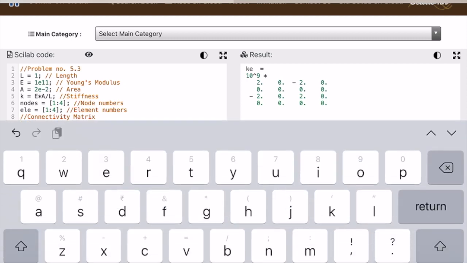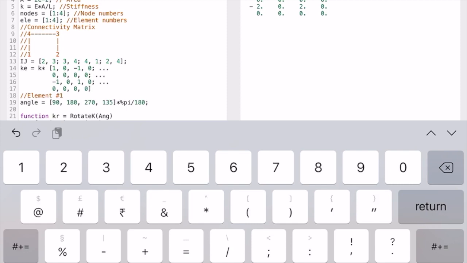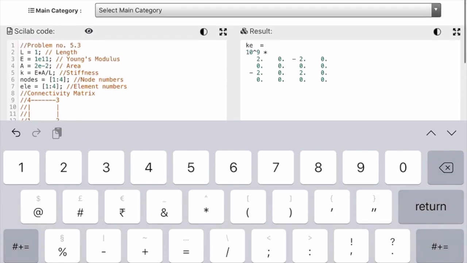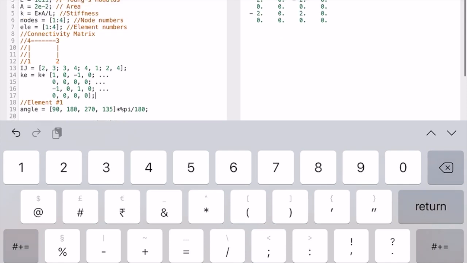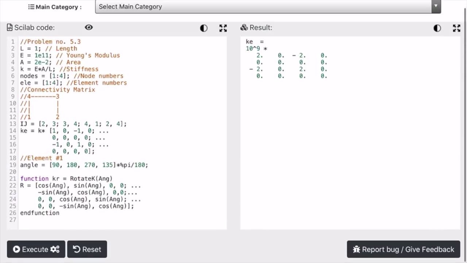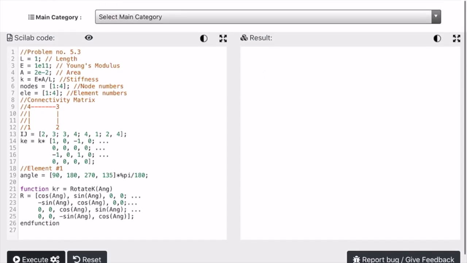We can add the semicolon now, so that we don't see anything in the results. We already know this is working. We will execute again, and it should not be there.